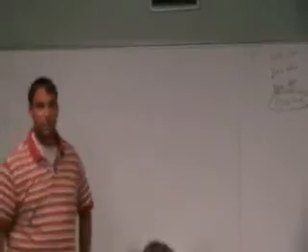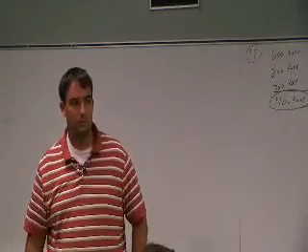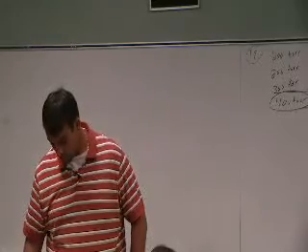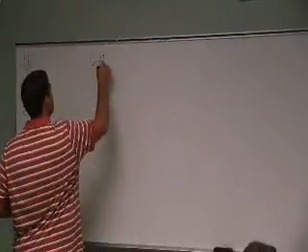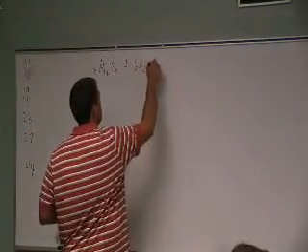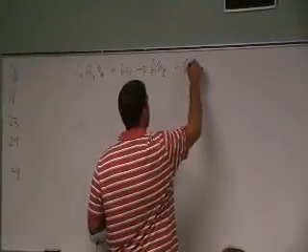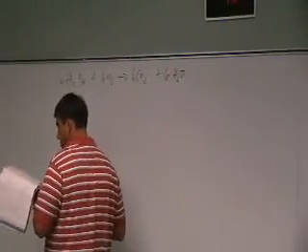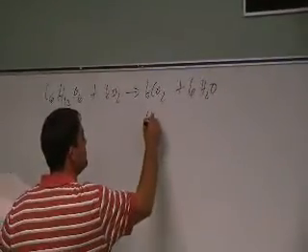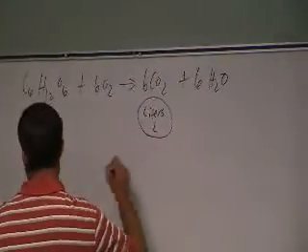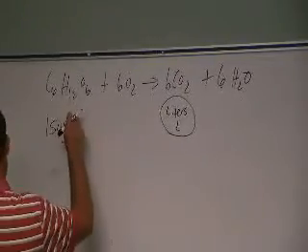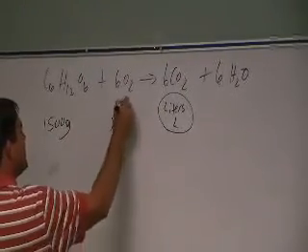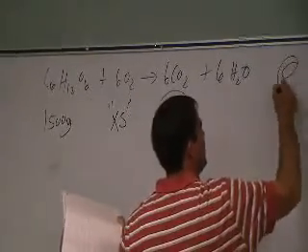Last one's 48, right? 48. I did 38 too, but it says 40 on the I did it too. Okay, 48. When glucose is burned, right, a combustion reaction, C6H12O6 plus 6O2 yields 6 CO2 plus 6 waters. They were nice. They give you the equation. How many liters of CO2 can be produced from 1,500 grams of glucose in excess oxygen at STP?